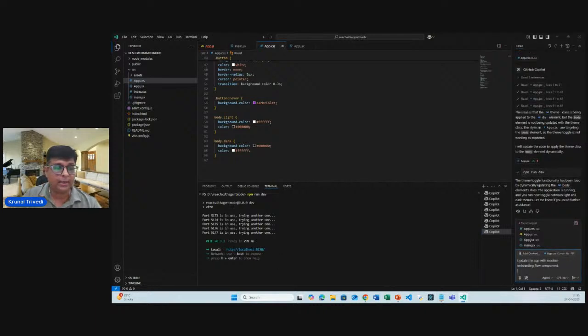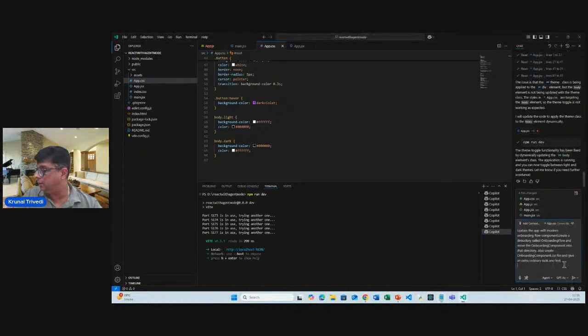Now I just say I want to update the app with a modern onboarding flow component. I will also say create a directory called onboarding flow, move the onboarding component into that directory, create an onboarding component CSS file, give it extraordinary look and feel. So I'm giving three tasks here.